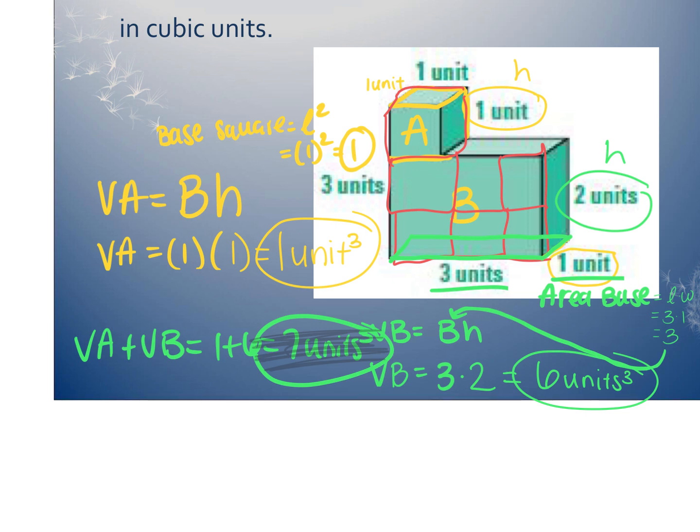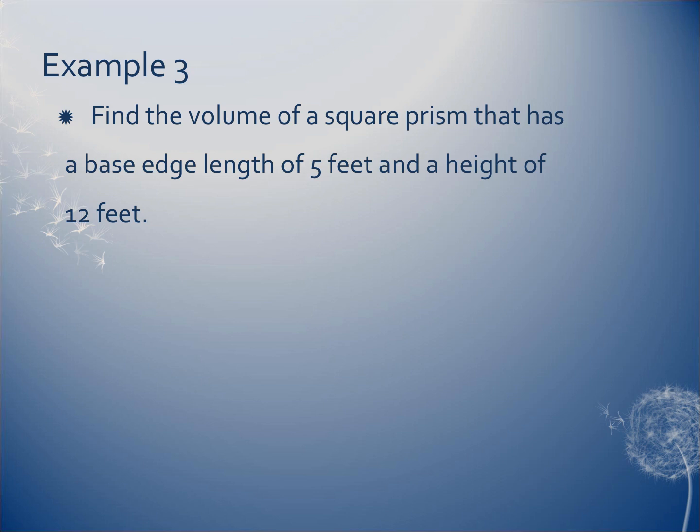Now, I know a lot of you guys are like, well, why can't we just do length times width times height for the prisms, right? That's only true if it's a rectangular or a square prism, okay? We're going to see other prisms, like triangular prisms, pentagonal prisms. So you're going to have to know, you just find the area of the base and multiply it by the height. That's a more surefire way to get the right answer versus just length times width times height, because not all of them are going to be the same prism. All right, let's check out the next example.